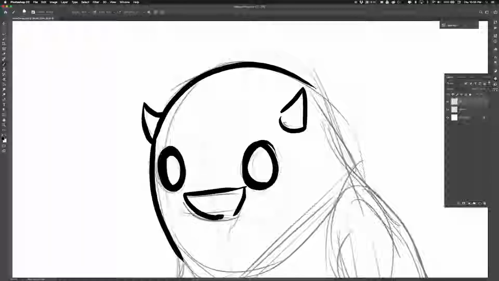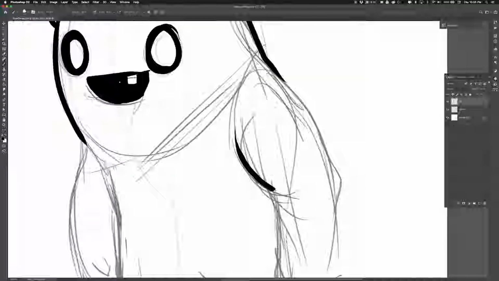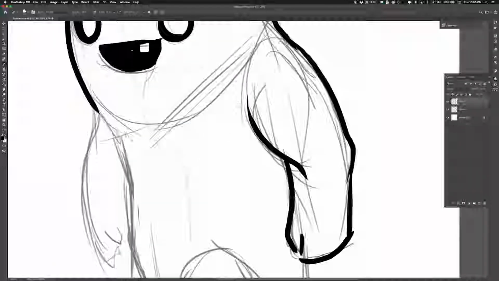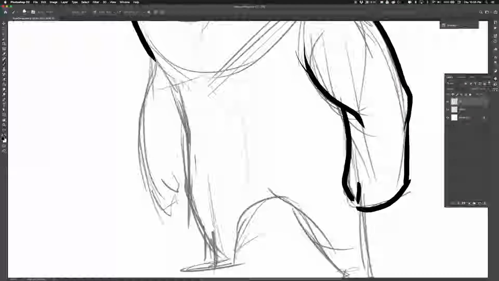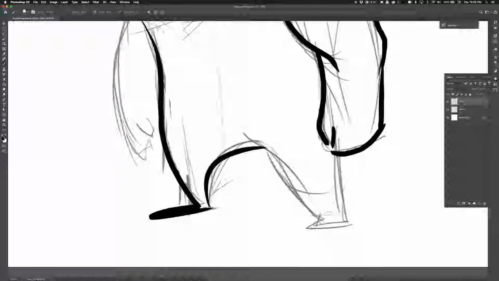Usually when I do these monster cuties, there's a weird skull going around. It's a cutie monster embedded in this gross looking skull, but that usually takes a lot more time. So I just wanted to do this quick little dude so I can demonstrate the power of layers. Also, by drawing monsters, I don't have to worry about my anatomy. I can just draw whatever the hell I want. And I don't have to worry about people going, that doesn't look right.